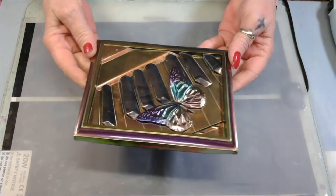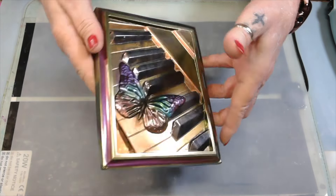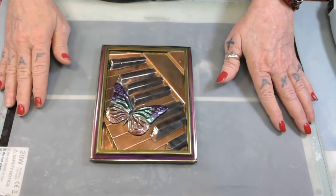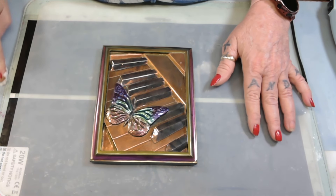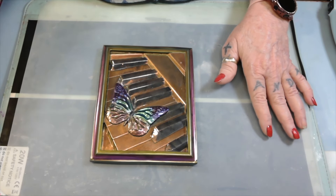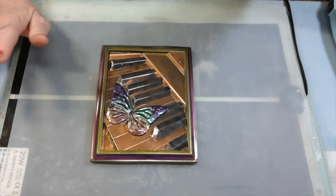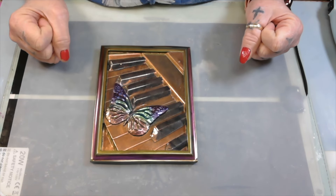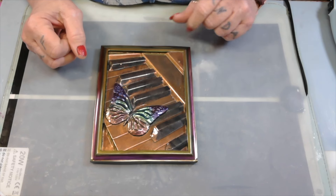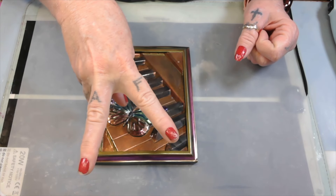All right, sweet angels, let me know what y'all think about this — I think she's going to love it. And that's just 3D. And when it cures, I may just put a little stand back here for her so it can sit up. I think it's just absolutely doable. All right, babies, thank you all for watching. Thank you so much. I made me some cabbage and cornbread and a strawberry cake like I need it. I blowed my diet out of the water about a month ago. I'm a biggin', but you know what, I'm happy and I'm blessed, so that's all that matters, ain't it? I'll get it right. But anyway, I love y'all. And I want to thank my members — thank y'all for sharing and your comments, darlings. It's just your support. Y'all are the best. I got the best YouTube family ever, I say it all the time. And God bless you all, babies. Peace, love, prayers, and happiness, darlings. Bye.